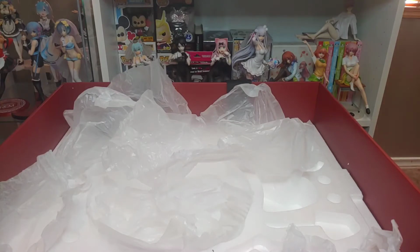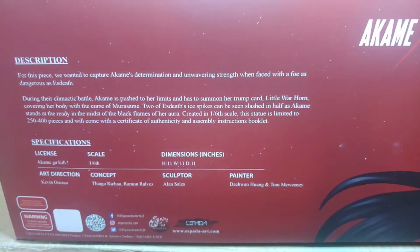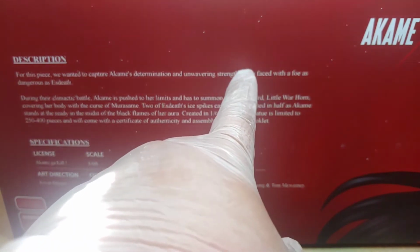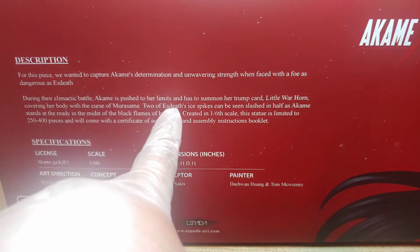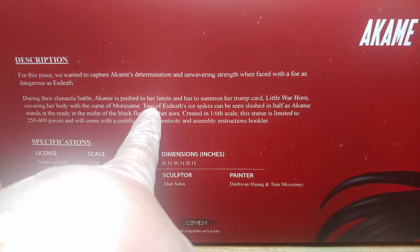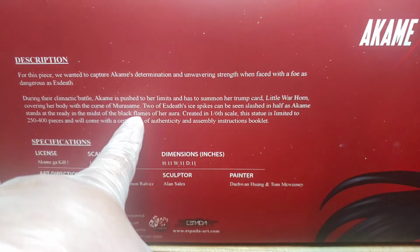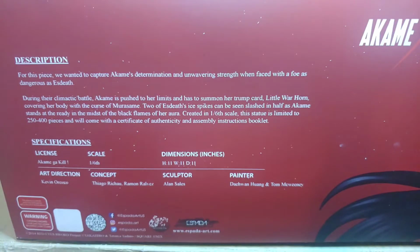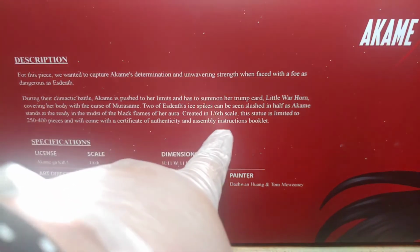Let's talk a little bit about the statue itself. The description says, for this piece we wanted to capture Akame's determination and unwavering strength when faced with a foe as dangerous as Espada. During the climactic battle, Akame is pushed to her limits and has to summon her trump card, Little Warhorn, covering her body with the curse of Rusame. Two of Esdiv's ice spikes can be seen slashed in half as Akame stands at the ready in the midst of the black flames in her aura. Created in 1/6 scale, this statue is limited to 250 to 400 pieces, which you will see in the certificate. In the certificate, artistic and assembly instructions booklet.